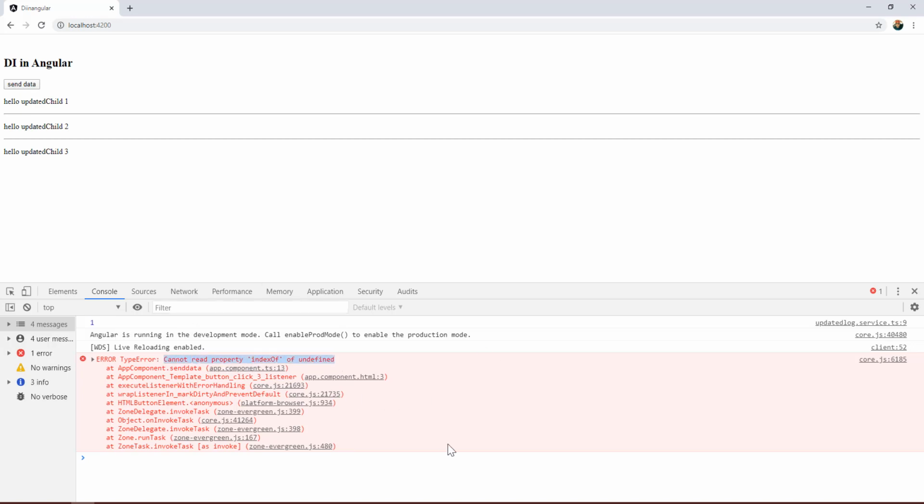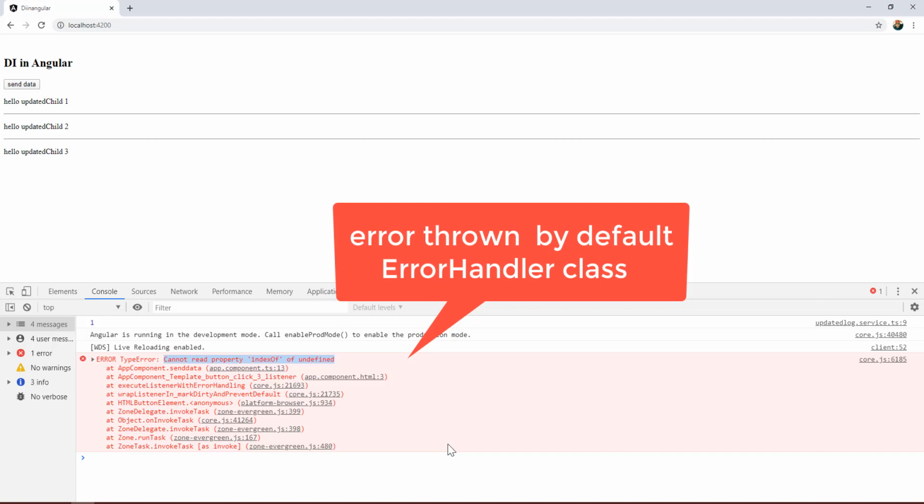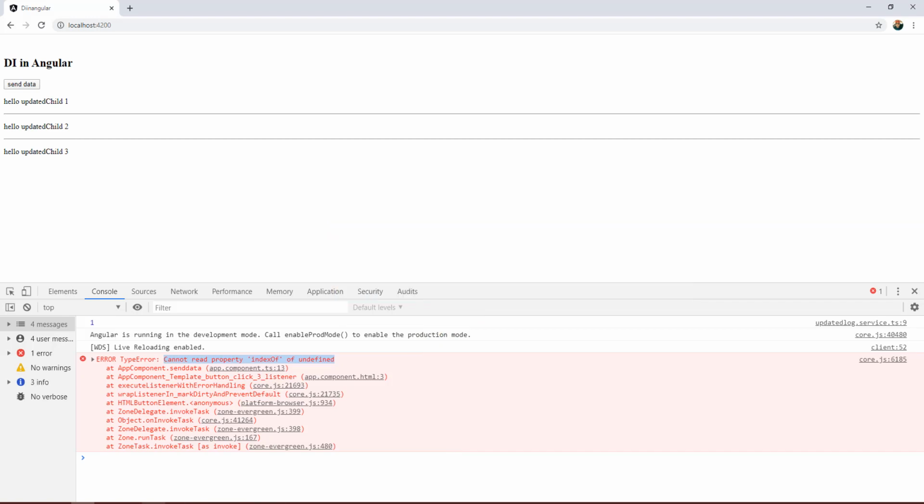Now this error is brought to you by the default error handler class of Angular. This error is good, but what if you want to have a uniform global error handling for the application? You don't want to use the error handler class which is given to you by Angular and want to use your own error handler class. And for that, let's see how we can do that.